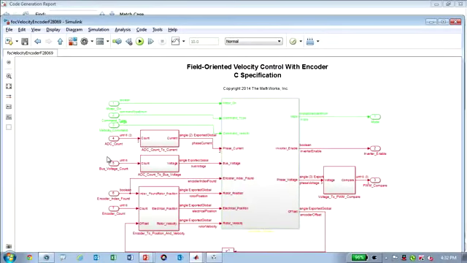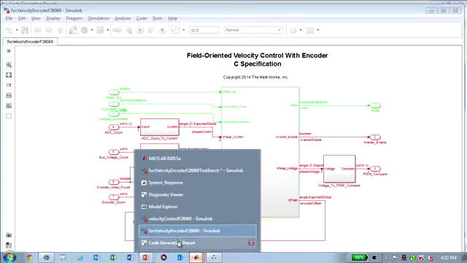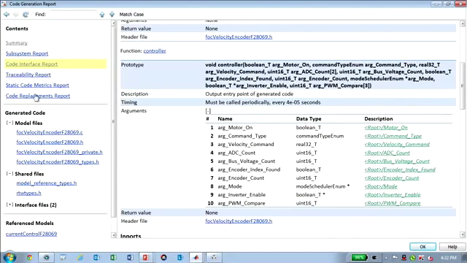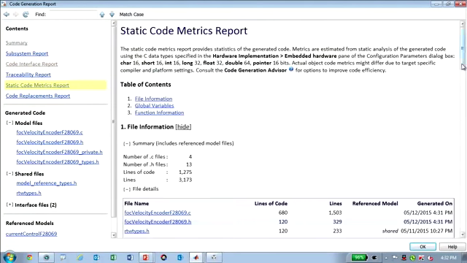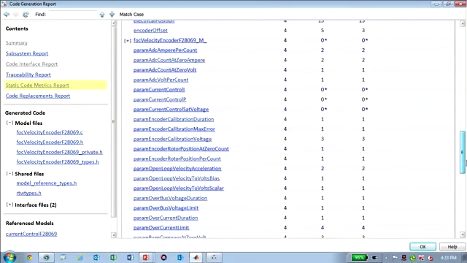In addition to arguments that you might pass in or out, you might have some of these other controller variables. So remember, we enabled that current limiting, the dynamic current limiting algorithm. And there was a variable that I used in the data dictionary, but that variable also shows up in the generated code.